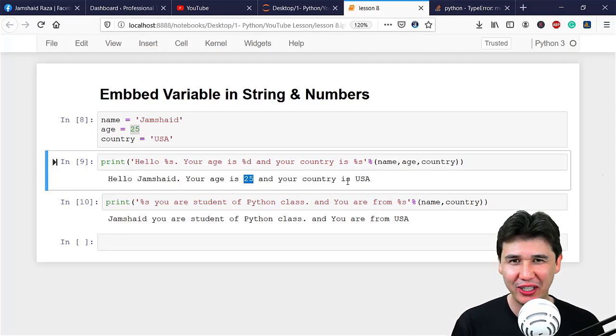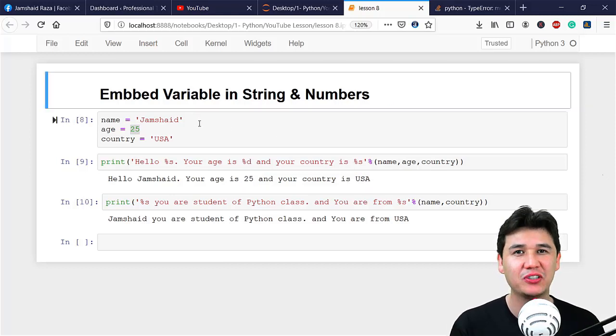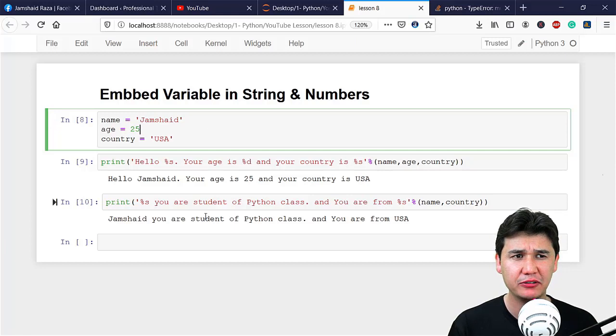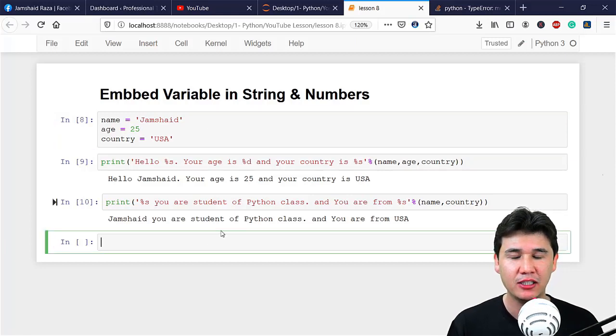Now suppose you have a complete story, or you have written a book where a name comes up multiple times, and you have spelled it wrong, and the author is watching and saying no, you spelled it wrong. For you it is very difficult to change each name one by one. Then alternatively you are going to use the embedded functionality which we are using right now. Now let me give you one more quick example.